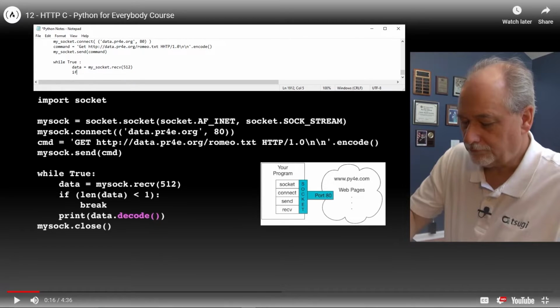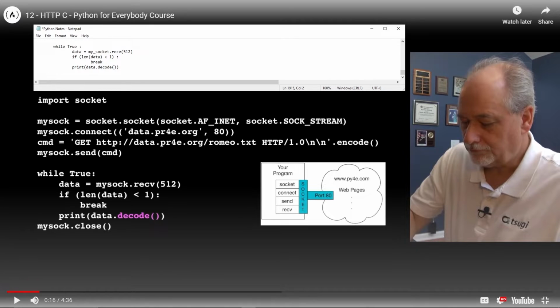If the length of the data is less than 1, we're gonna break out of this thing. All right. And if not, we're gonna print data.decode, whatever that is.